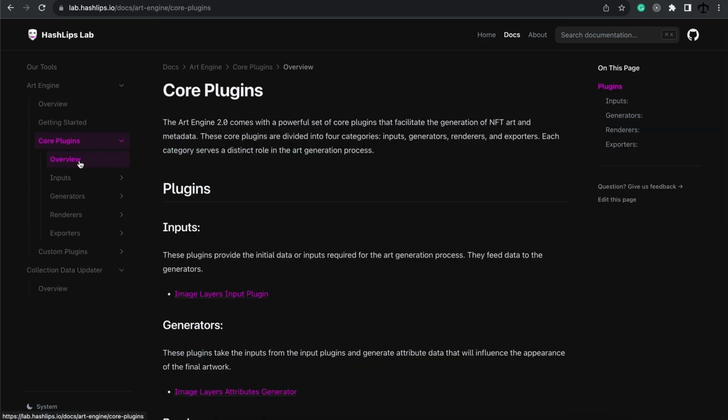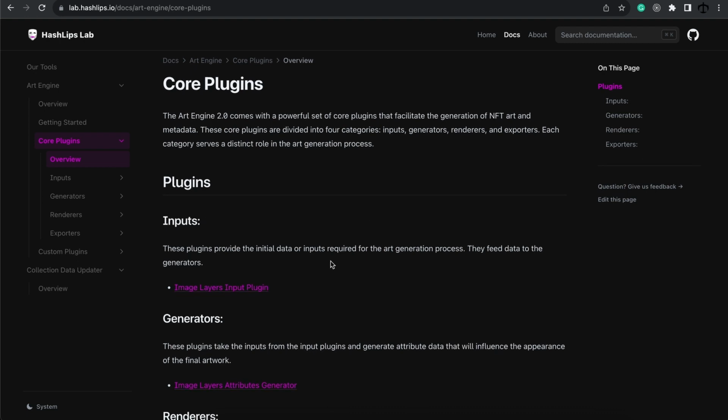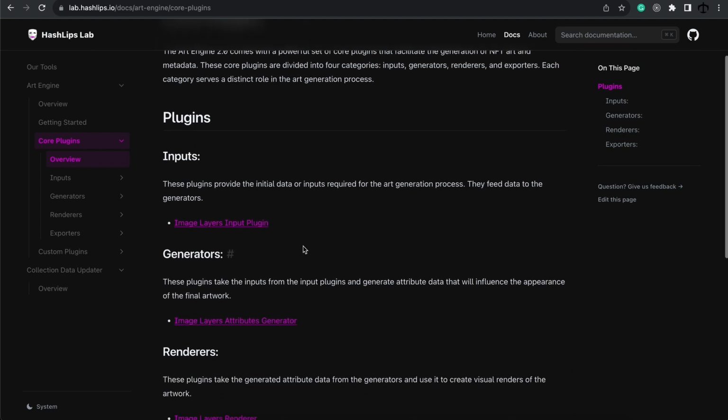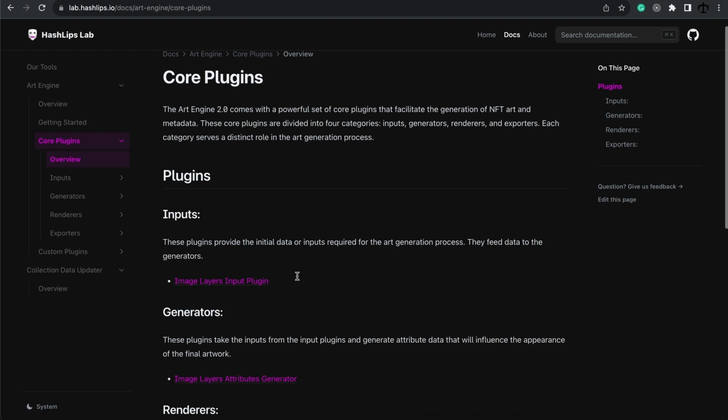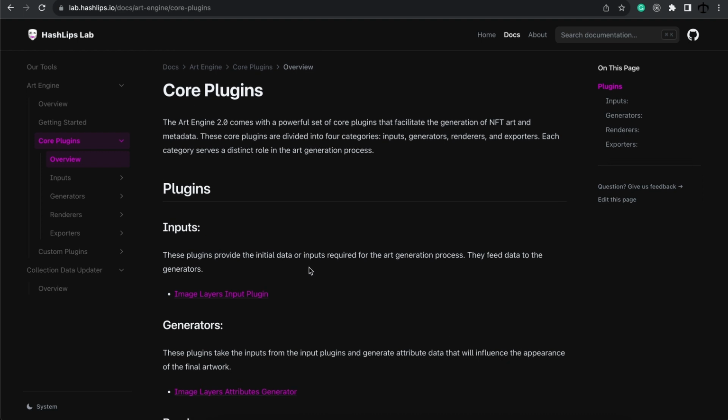And if we go to overview, here they are. As it currently stands, there's not an extensive list of plugins, although you do have the base image generation plugin. With time, I am planning to expand on the plugins to make more of these core plugins available. But the point of this documentation is to show you how you can create your own plugins as well. But let's quickly cover the core plugin section.